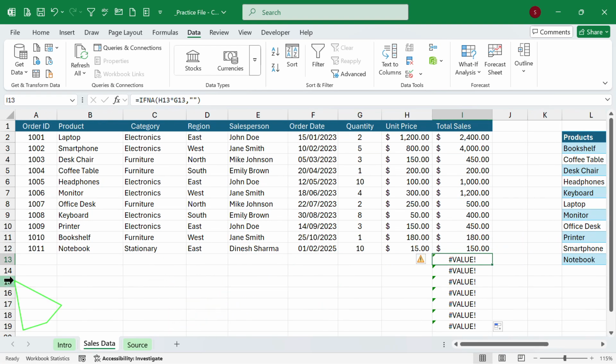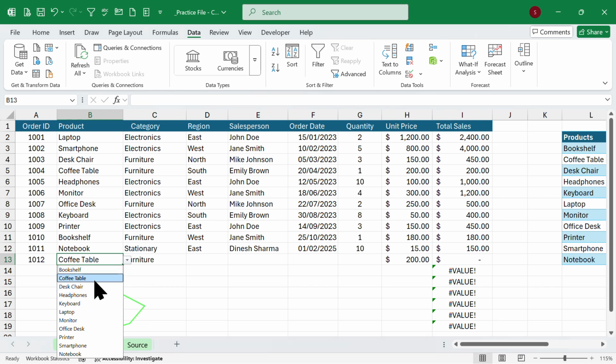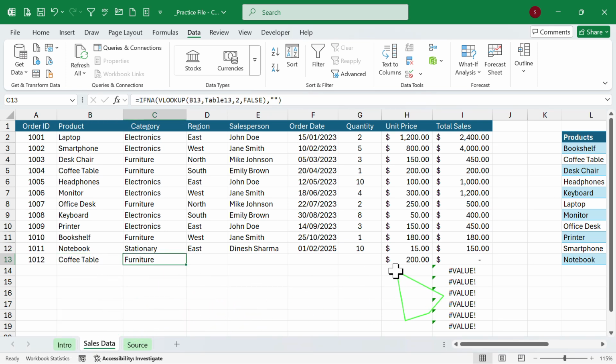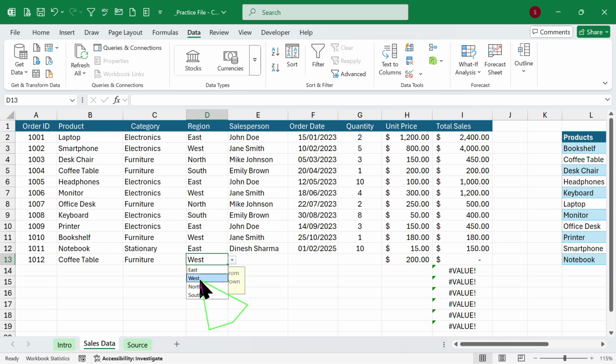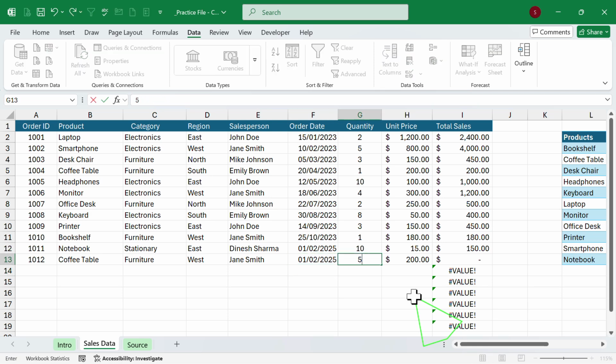So next time, whenever you want a new product, I want a coffee table, the price has come, you can select from the drop down the region, you can select the sales rep, you can write the date, Control semicolon, and you can write the quantity, and that's it.